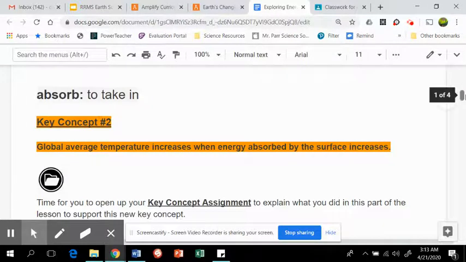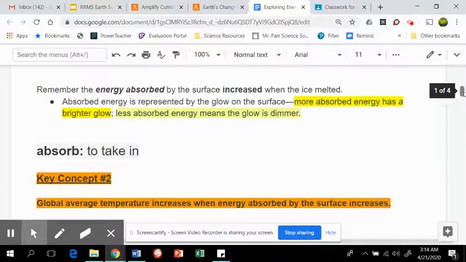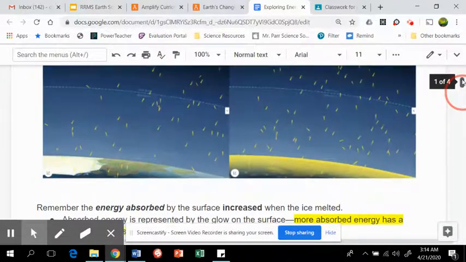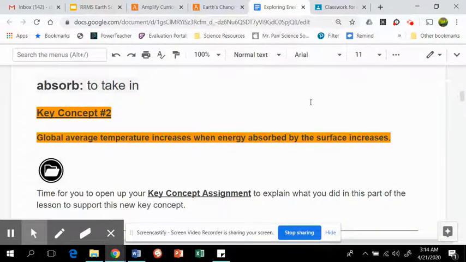And on the next slide, you have to put a picture in. Here's what I'm thinking. You could easily copy this picture in your document and put it in your key concepts document. Okay? Again, you're writing or typing in key concept number 2, and you can easily steal this picture to put in the key concept slideshow. I said document, but it's really a slideshow. I should be more careful with my words.